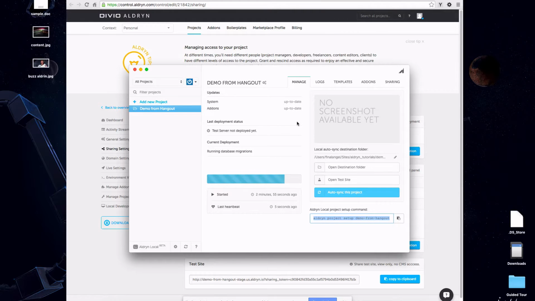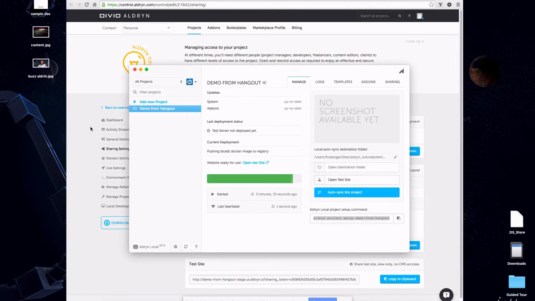In this case, I only care about the static files like templates and obviously static files such as JavaScript, CSS, and whatever else I want to make publicly available, which makes it really easy for me to work on a staging environment. The other path, the Aldryn local development, is basically that I copy the entire project, including Python code and everything around it, so it runs physically on your computer. This will still run on the cloud.